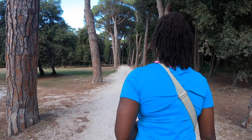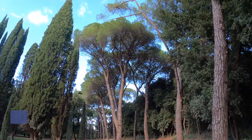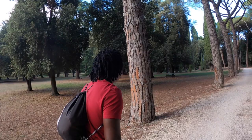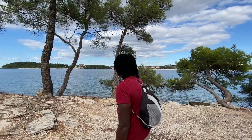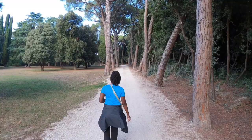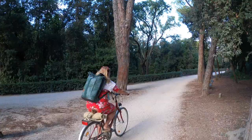If you like nature trails, then you would love the Golden Cape Forest Park. It has many trails lined with tall cedar and cypress trees on the interior trails and lovely seaside views on the exterior trails. You can walk the trails like we did or rent a bicycle to see everything quite quickly.